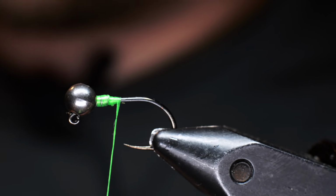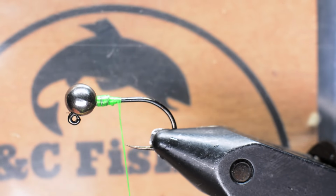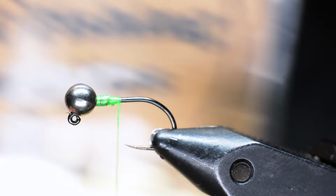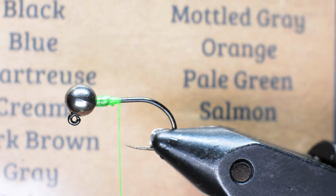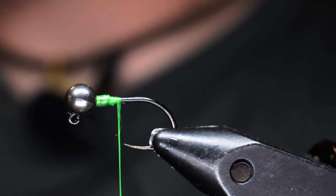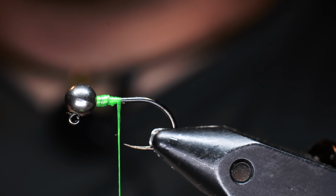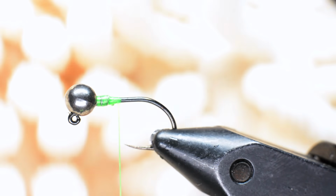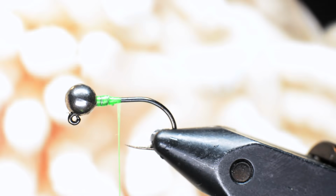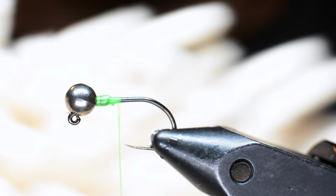I'm using a cream color here. This specific supplier is B&C Fishing Supplies, and they come in all kinds of different colors. Right there are the colors you can get this particular material in. You can also find this material a lot of other places, like hardware stores. This is off a scrub brush that was found at the mall one day. I came across this particular one, and this is a nice white cream color.